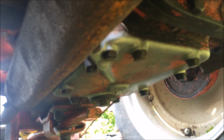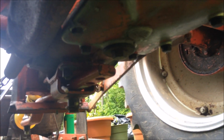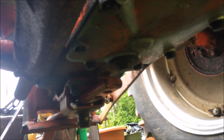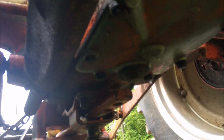See, there's one. That's the transmission. On up here is where you change your oil. And see, there's another one back there. I don't know if you can see that. It's right here. That might be for the hydraulics, or it might be for the rear end. I don't know specifically, so I ain't gonna mess with it, because if it drains the rear end, I don't want to have to replace that right now.